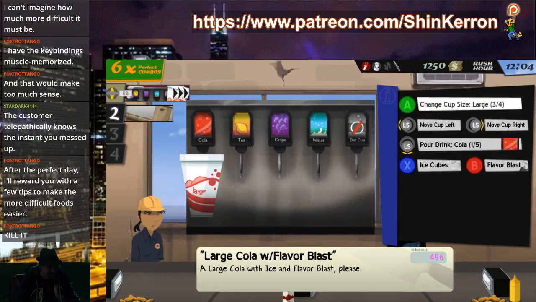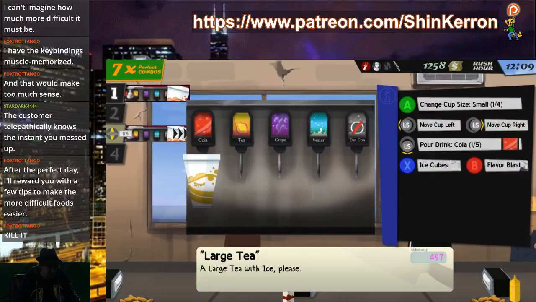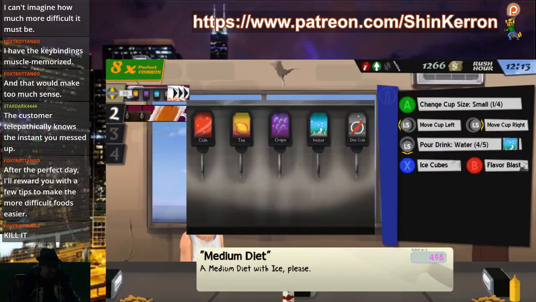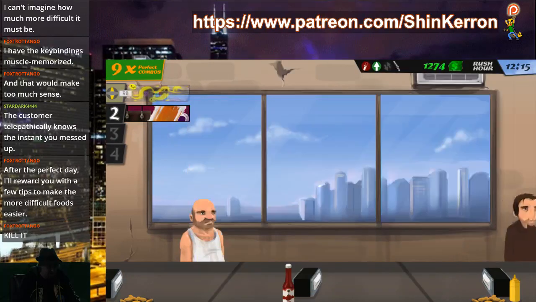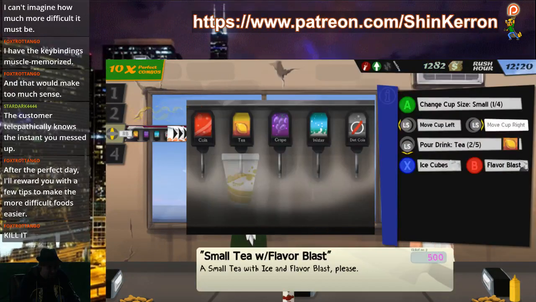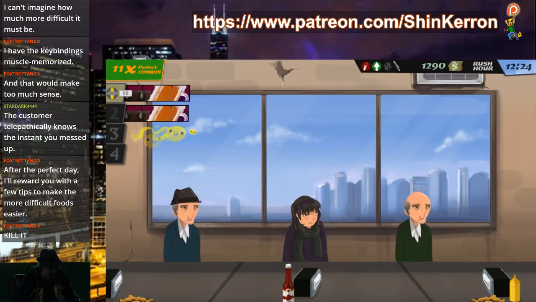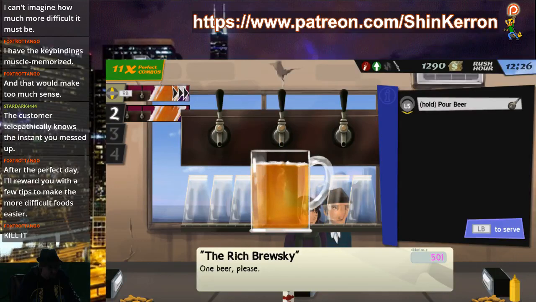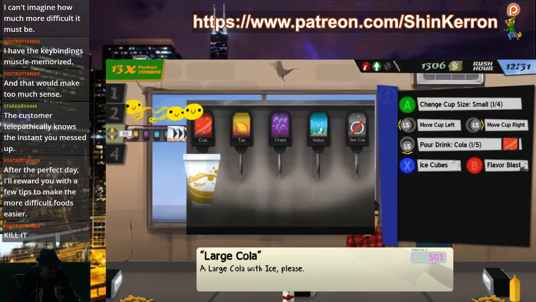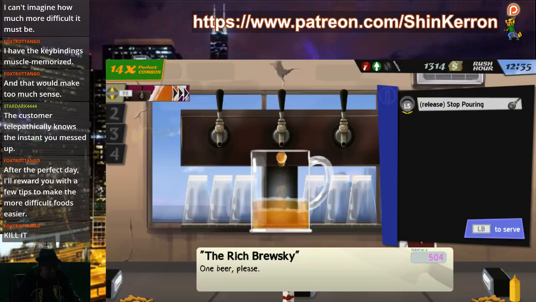Okay, large cola with ice and flavor blast. There we go. Clean that. Large tea with ice. There we go. Medium diet with ice. There we go. Get you your beer. Okay, small tea with ice and flavor blast. Or the beer. Just gotta be zen about it. Okay, large cola with ice. Good.